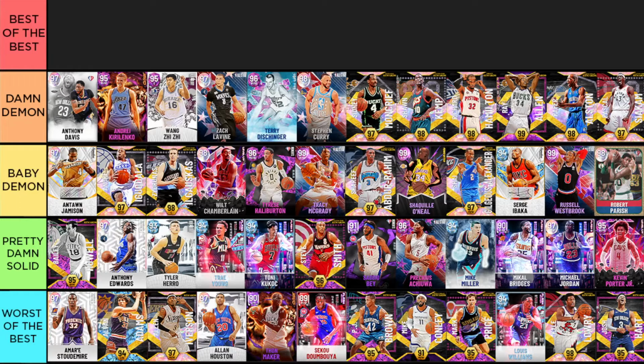He has some of the best dribbling you could possibly find, and he has one of the best jumpers in the game, and this one can actually play a bit of defense. Like, it's a dub. Sidney Moncrief, one of the most slept on cards in the game right now. Sidney is so much fun.